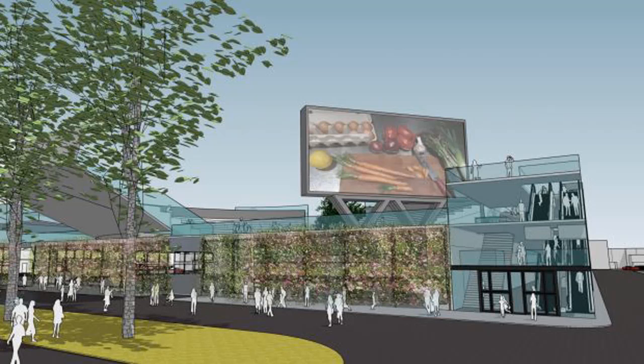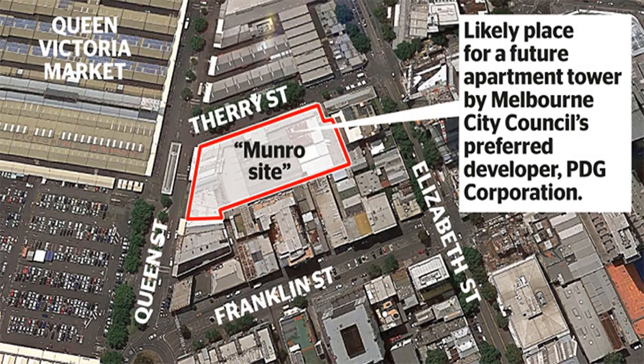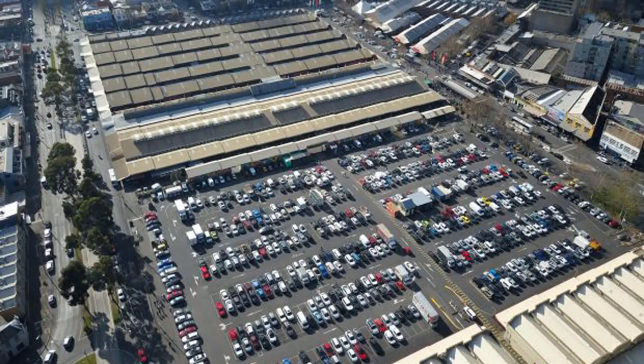Queen Victoria Market Friends Group launches its alternative to council plan. Opponents of Melbourne City Council's plans to spend $250 million renovating the Queen Victoria Market have released their own design to overhaul the site. Lobby group Friends of Queen Victoria Market on Thursday morning unveiled their uncosted plans for the market revamp, including an elevated green space on top of the existing parking area and retaining its heritage sheds. Spokesman Phil Cleary, who ran against Lord Mayor Robert Doyle at last year's council elections, said the plans by Melbourne architect John McNabb were more respectful of the market's character and heritage.